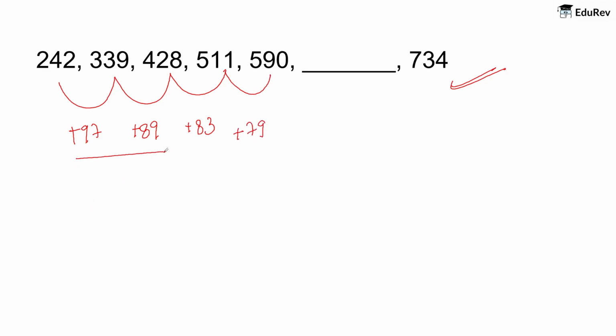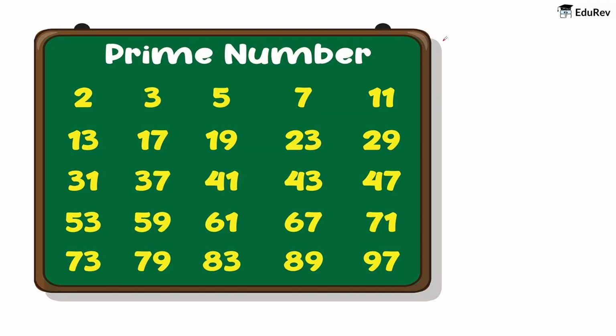So if you look at these numbers 97, 89, 83, 79, at first go you will think that there is no pattern amongst these numbers. But those who know the prime numbers from 1 to 100 can easily predict that these were prime numbers in decreasing order. So again, an important thing which you have to learn for number series is prime numbers from 1 to 100. So please pause it and take a screenshot of this, or please note it down. Better is to note it down and write it somewhere.